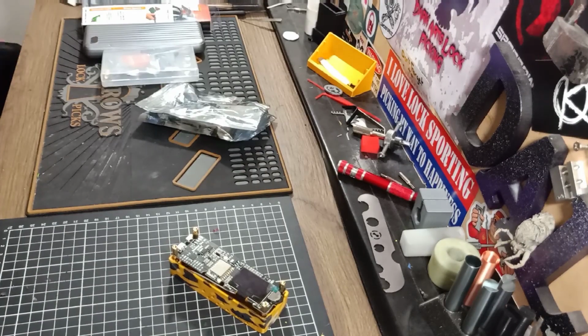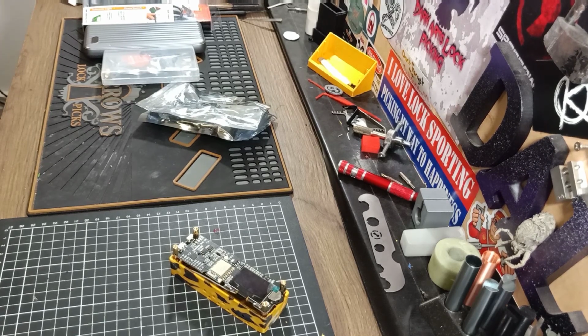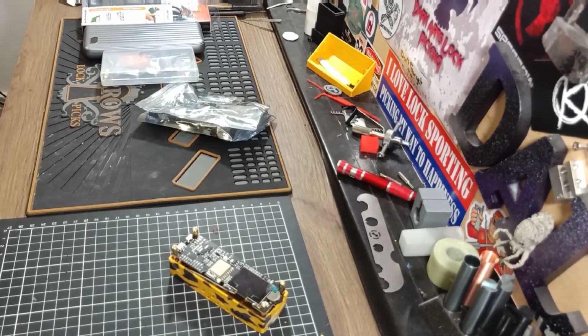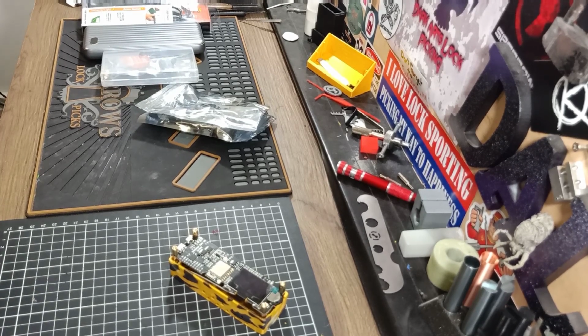There we go. Shit's everywhere. And the last two lights. Bump. Come on, why isn't that turning on? Why isn't my light turning on?